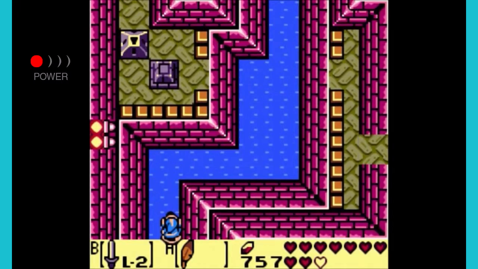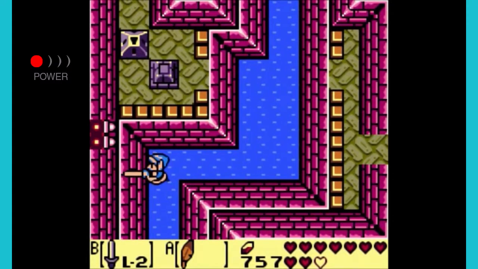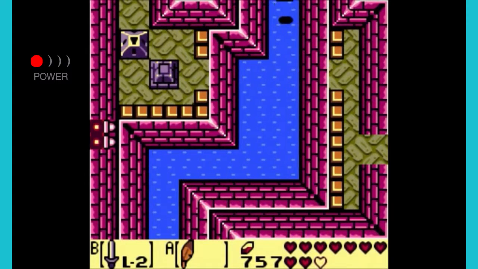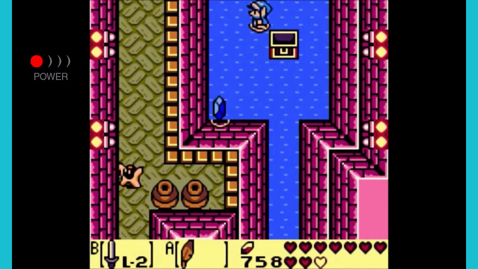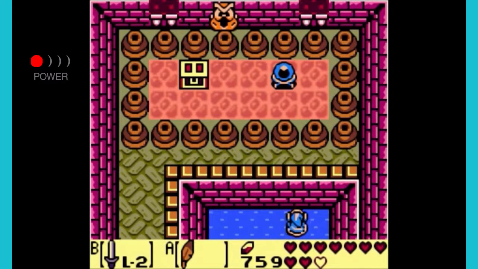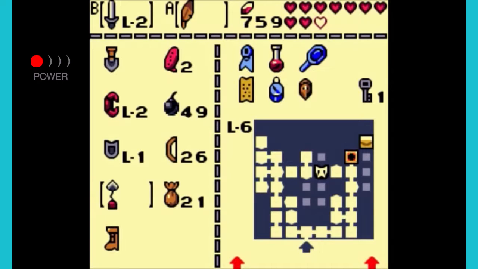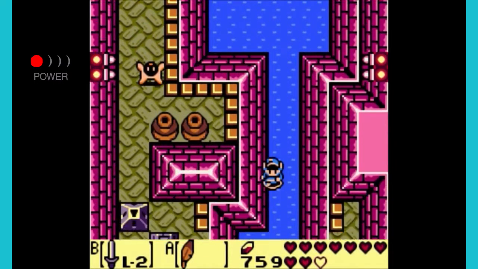Okay, so let's see. How do I get there? That's the thing. Unless there's like a bombable wall here? No. Oh, wait a minute. Okay. I see where I'm supposed to go.